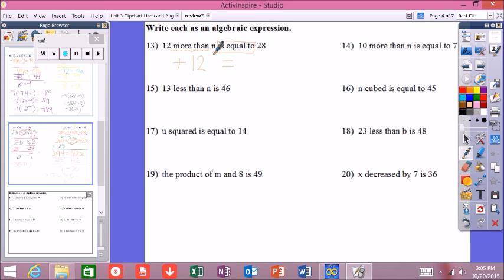Well, what is 12 more than? You're going to pop that variable down there in the front, and then jump over to the right side. It's equal to 28. We do the same thing for the next problem. Find the equal sign. Is equal to. Do we have any tricky terms? More than, less than, sum of, difference of. Yes, more than. So we're going to add 10 at the end, and 10 is more than 10. Jump to the right side, 7.